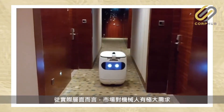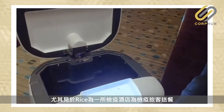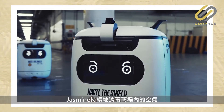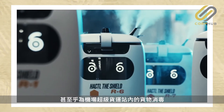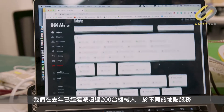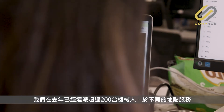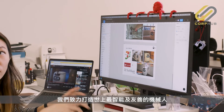On a practical level, we've seen a huge demand for our robots, especially since our first deployment at a quarantine hotel with Rice delivering food to quarantine guests. We have Jasmine constantly disinfecting the air in malls and even in Super Terminal, disinfecting all the cargo that goes through that space. As of now, we've already deployed 200 plus robots in the market in all prime locations over the last year. We are trying to create the most intelligent and friendliest robot in the world.